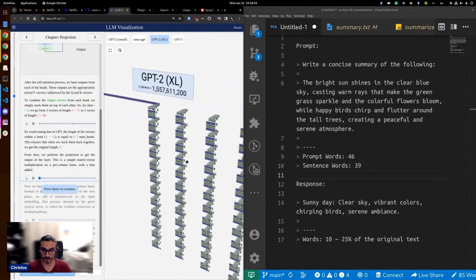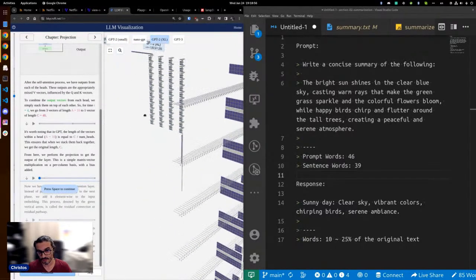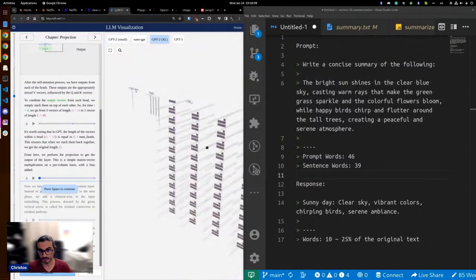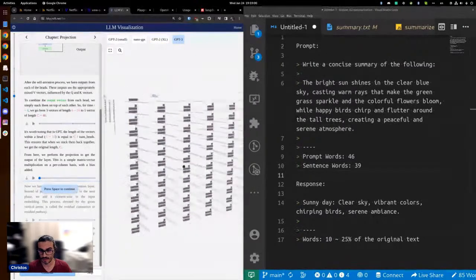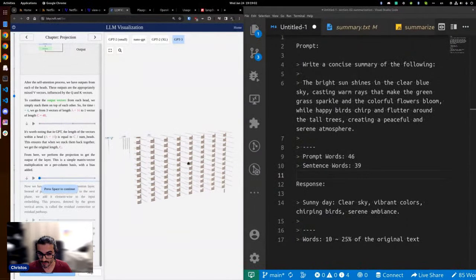We moved to large GPT-2, and GPT-3 is rather huge, billions of parameters. Here we are now at GPT-4, where it is undisclosed how many parameters and how big this model is.